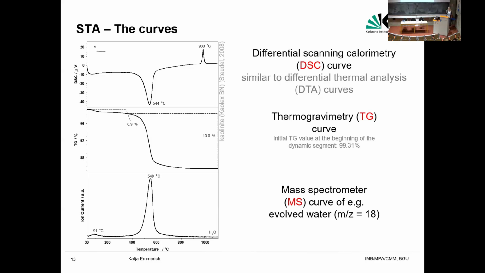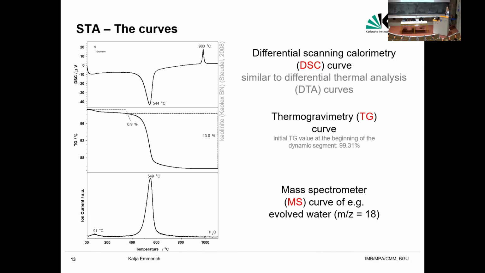During this measurement, you measure the temperature in your sample and the temperature in a reference sample that shows no thermal reaction in the temperature range that you apply for thermal analysis. And then if your sample has, for a certain period of time, a slightly lower temperature, you measure a voltage, and then you see a peak. We always plot endothermal peaks downwards and exothermal peaks upwards, and this is also indicated by an arrow.